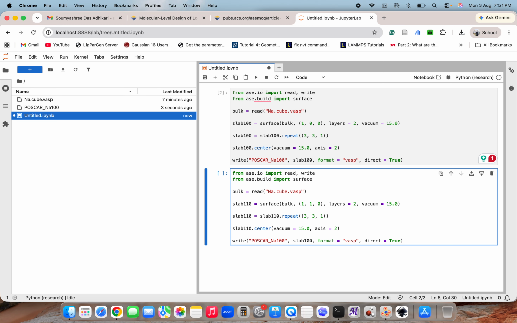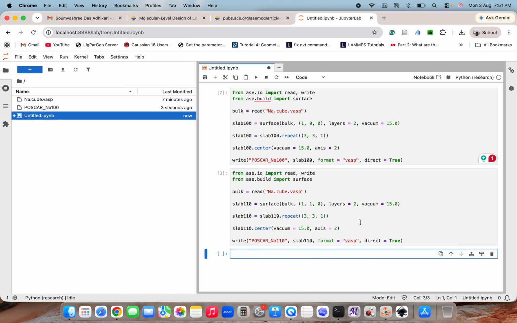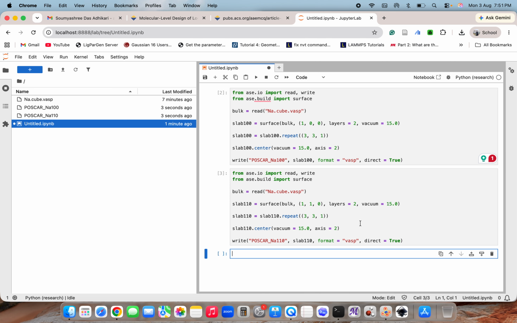So after performing this operation, we will get our 110 slab as well from the same bulk structure of the sodium. So if I run it right now, this file name is 110. Now let me run this, and we got another file, that is POSCAR NA110 here.